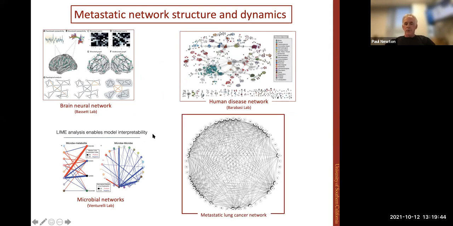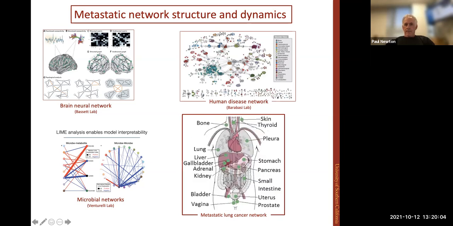And what I'm going to show you is our metastatic cancer network. And this one I'm just going to show you here is lung cancer. So we have these 30 nodes where metastases can show up, and we have directed weighted edges that join any 2 pairs in this diagram. And as I said, the nodes in that network are the locations in the body where a metastatic tumor could possibly appear.